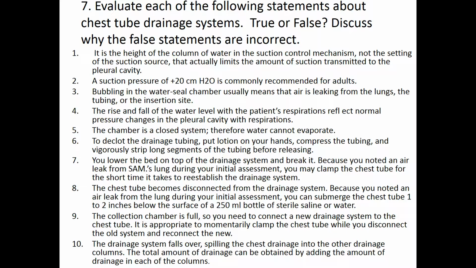Collection chamber is full. You need to connect a new drainage system to the chest tube. It's appropriate to momentarily clamp the chest tube while you disconnect the old system from the new. True or false? Okay, the drainage system falls over, spilling the drainage into other drainage columns. The total amount of drainage can be obtained by adding the amounts of drainage in each column. True or false?